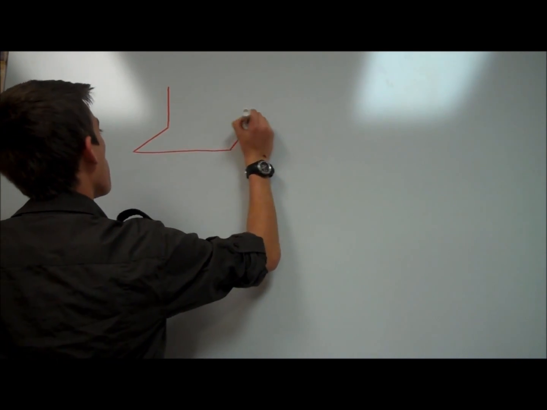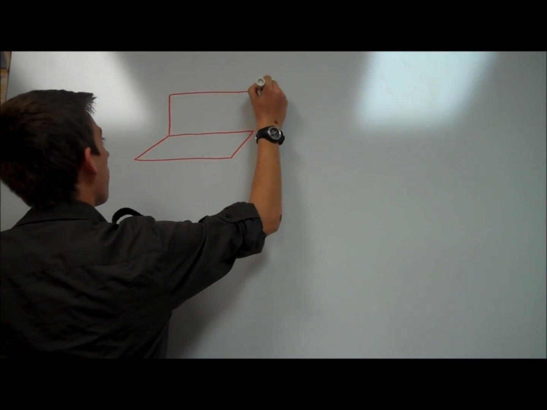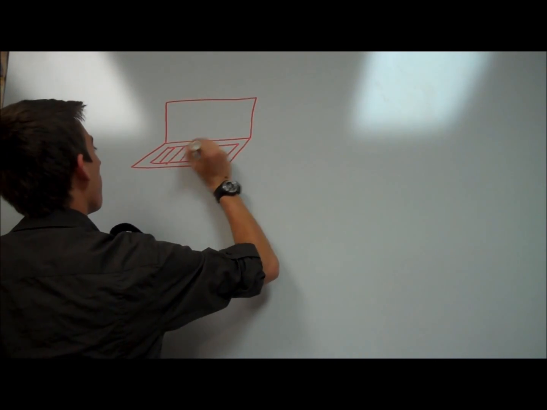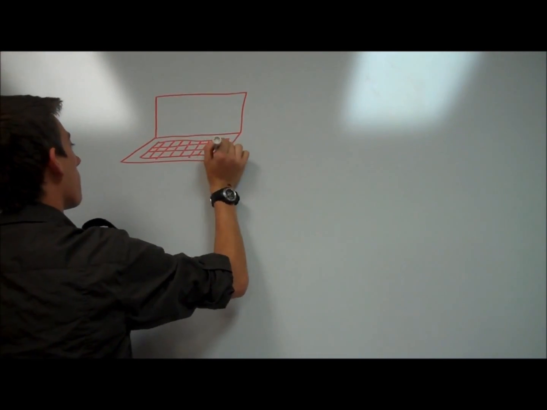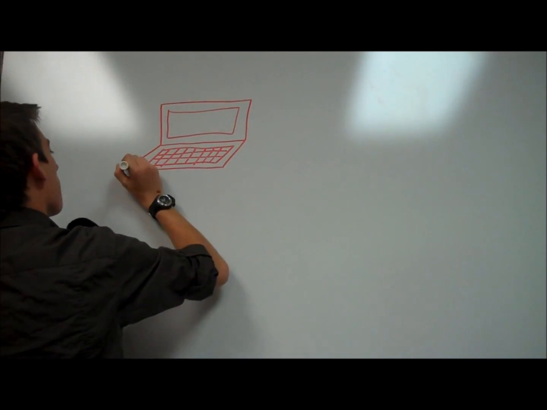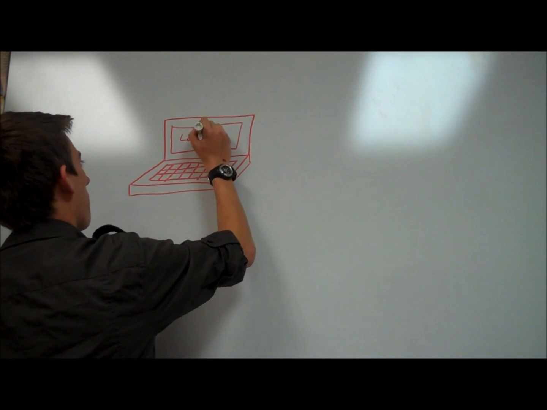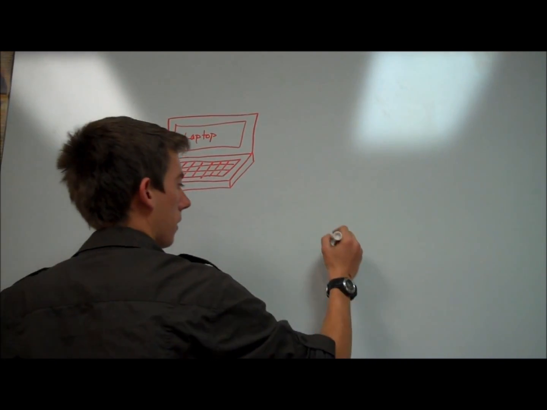So first we start with our laptop that has a wireless card in it already, but it's not very optimal. It's only good for short range. When it's connected to a network from a Wi-Fi hotspot, the connection is limited. Now what we're doing is we're adding the cantena, and the cantena is going to boost the signal.